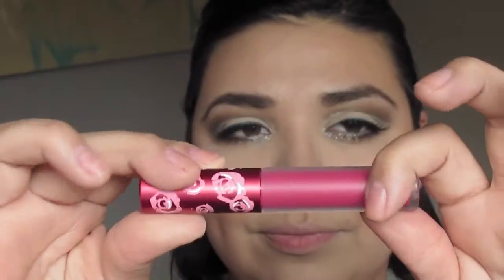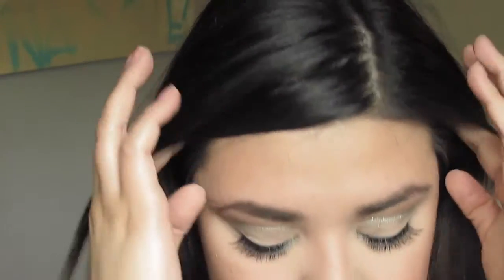Now onto the lips. I'm using this one by Lime Crime. It's called Pink Velvet, and I'm sorry I didn't pull out the camera for this, but I will show you in a bit how that lip looks. And I wanted to use pink with this look because my husband was wearing a pink and blue tie and I kind of wanted to match him.